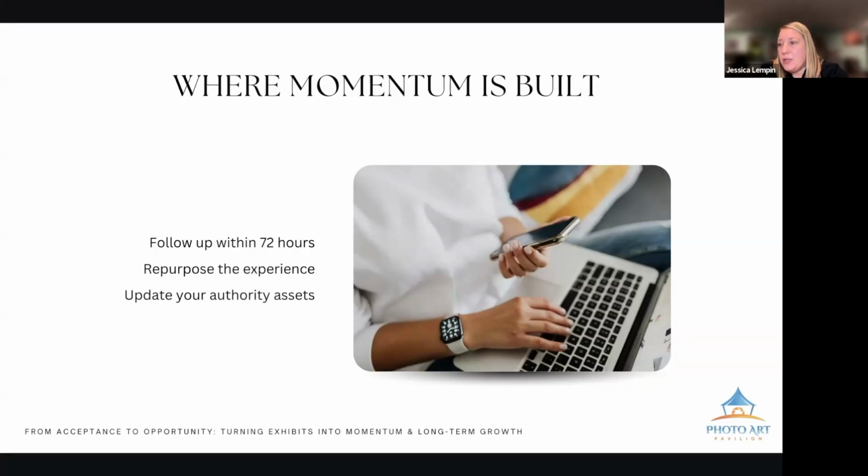Then share the experience with your broader audience. Send an email to your full list. Say something as simple as, "If you missed the exhibit, I wanted to share a few moments from the show." Include a photograph of your work on the wall, maybe even you next to it. If you win an award, you holding the award. Become personable. An image from the reception or a short reflection about the experience, right? Because we want to have people feel connected and be a part of the journey.